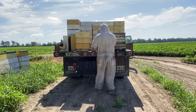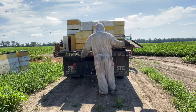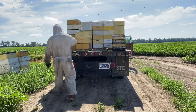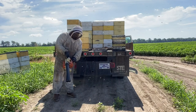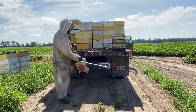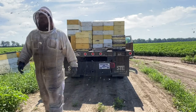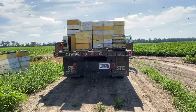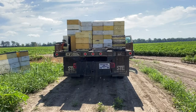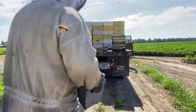So we'll move some stuff out of the way as we're taking up more room. Get my drip pan. Good old steel blower. Oh, come on now. There we go. Got most of them out, but they're on the box still.